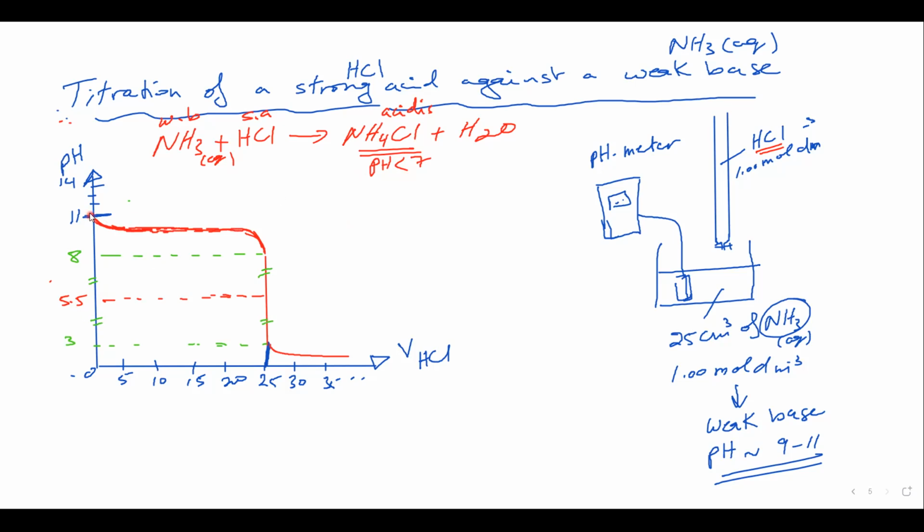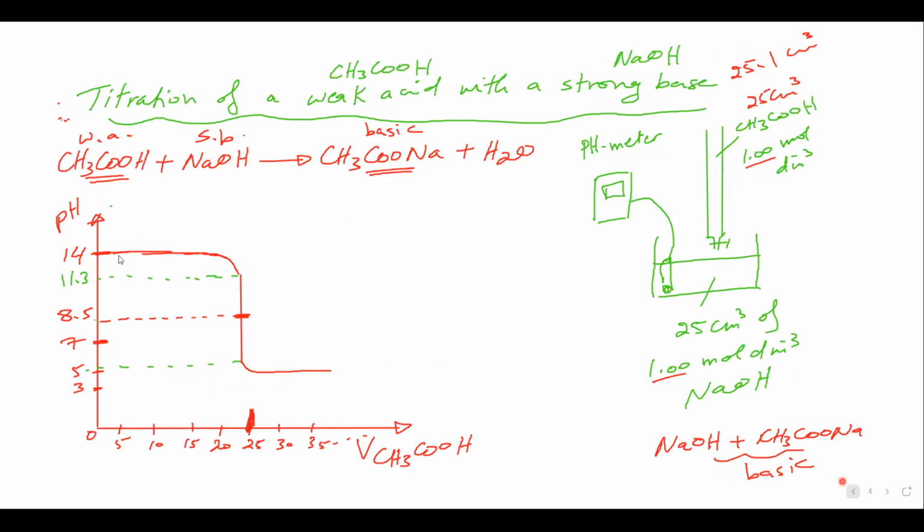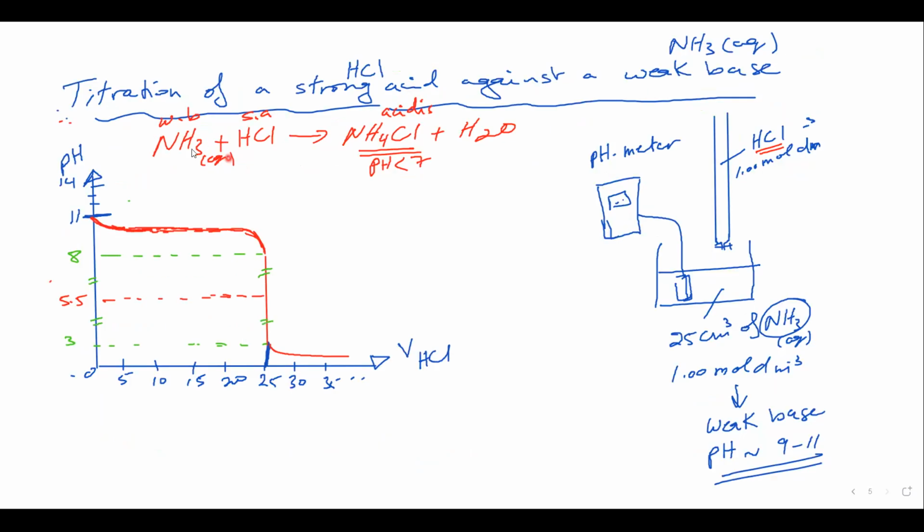So here there will be a drop in pH. It will not stay nearly the same as in the previous two cases. The other one was decreasing slightly. But in the case of ammonia with HCl, we will see that there is a drop in the pH. Why will there be a drop? Because the salt formed is acidic. So if you have a weak base in the solution and an acidic salt is also formed, this will affect the pH of ammonia. It will decrease because an acid is now present with it.